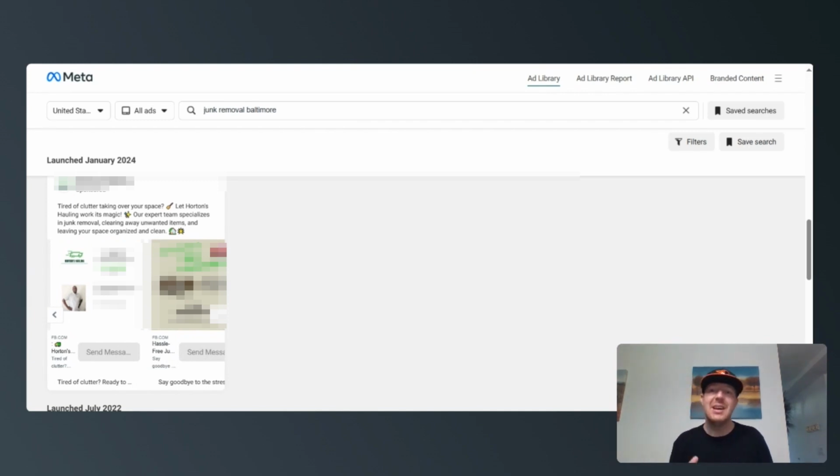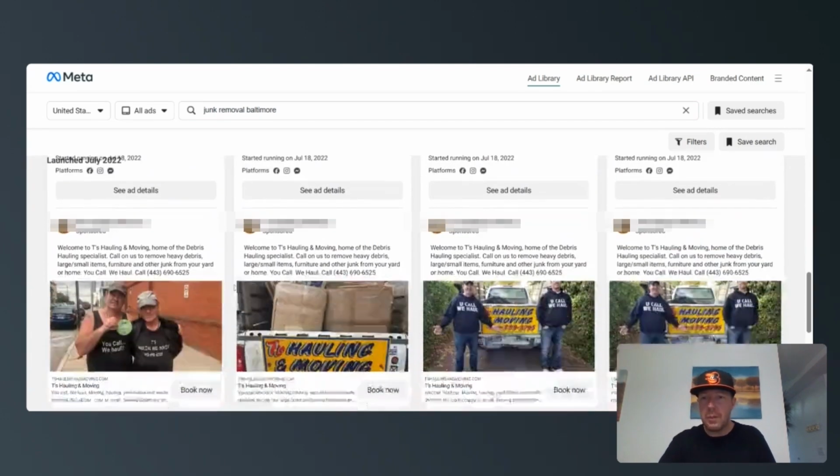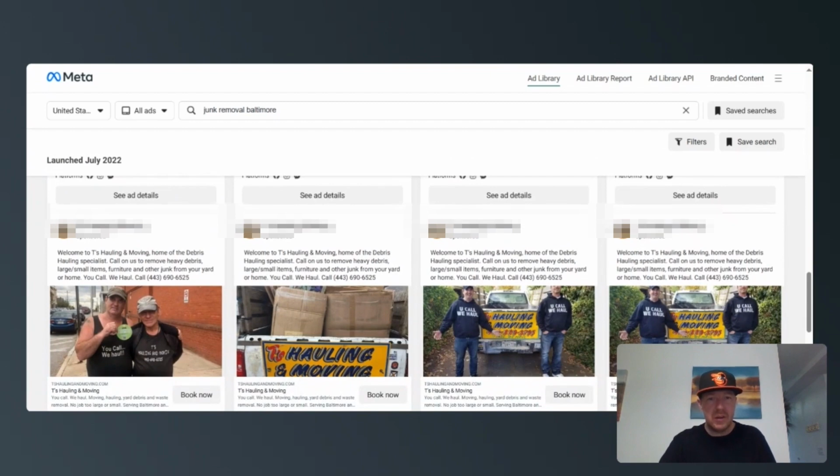My suggestion is to separate it, because when you separate it, you can split test. So instead of having that all combined in one ad, have maybe the same ad copy with a different campaign of different images to see which one is performing the best, so you have that information. Look through a couple other ones here. It looks like this one has pretty much the same ad copy. So this is all the same company here. But within the ad copy, there are some things that they should change. So I'll touch on a few.